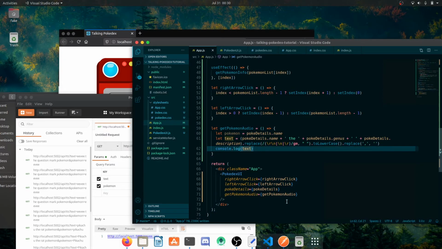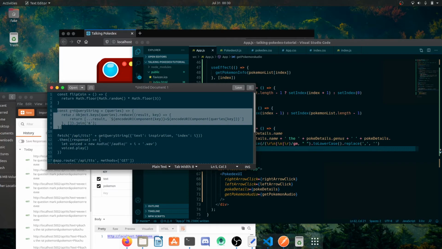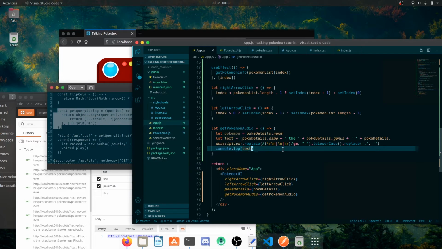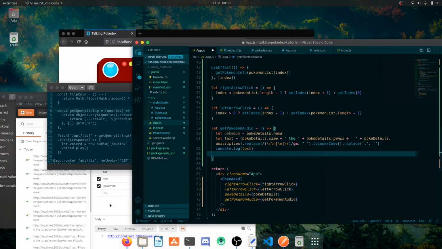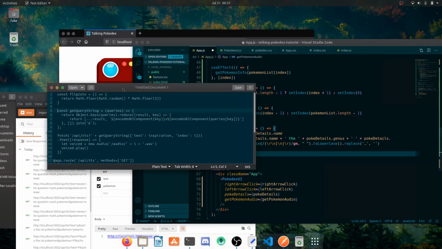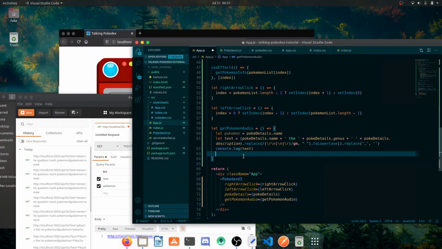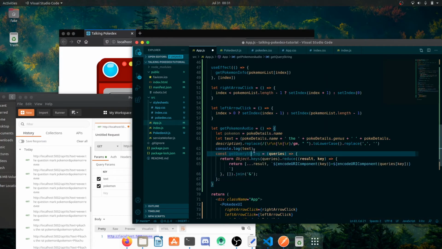One way we can do that is we actually have this method here called getQueryString. What that does is it takes an object and it's going to help us generate this piece of information here. So I'm going to go ahead and copy my method called getQueryString to show you what I mean.